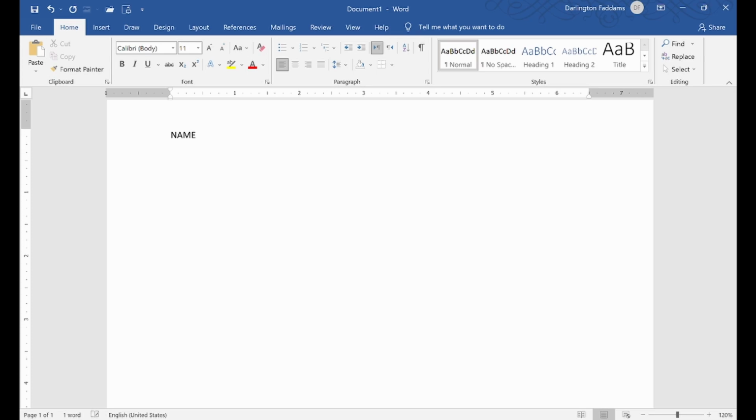When I press tab again, it moves to the next block. When I press tab again, are you seeing my cursor? Yes. It will move to the next block. Then here, let's say I'll type telephone, then tab, tab, tab, email address. Can you see this? Now I didn't press space for that block or that indent. I use a tab, and this is so helpful because watch this.